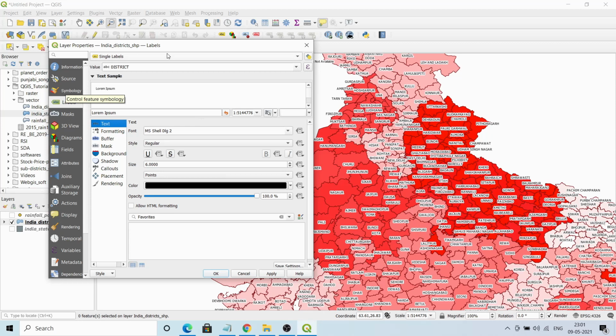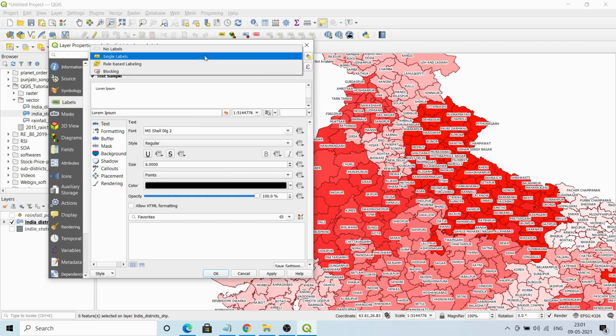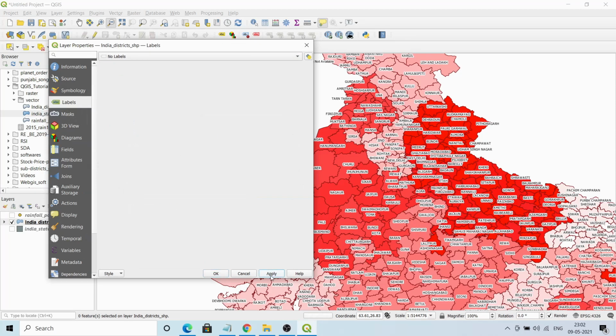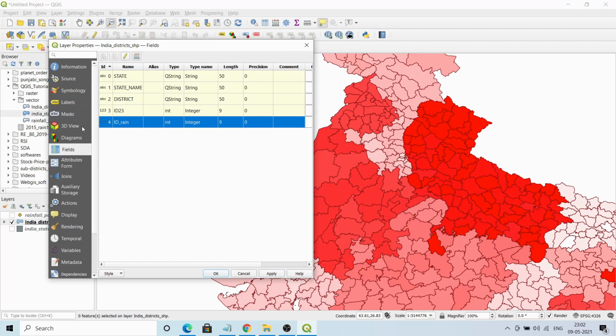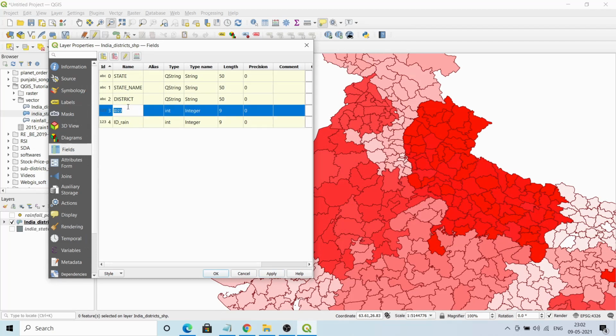You can label the feature with the attributes. If you want to switch it off, you can make it no labels. Apply it. So label will not be visible. You can change the field names. Just make it edit. Give any name.